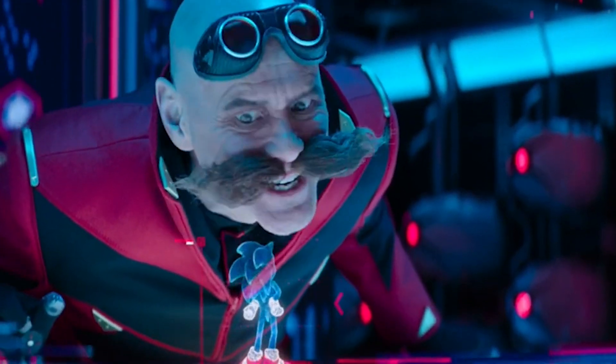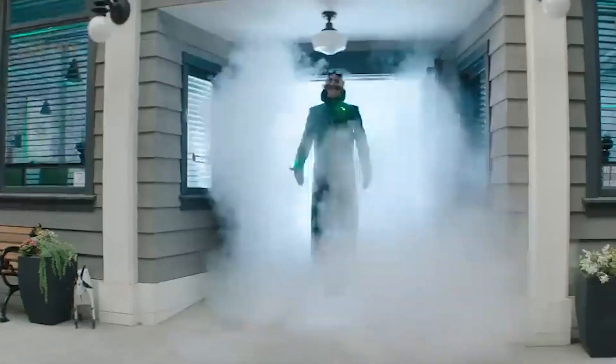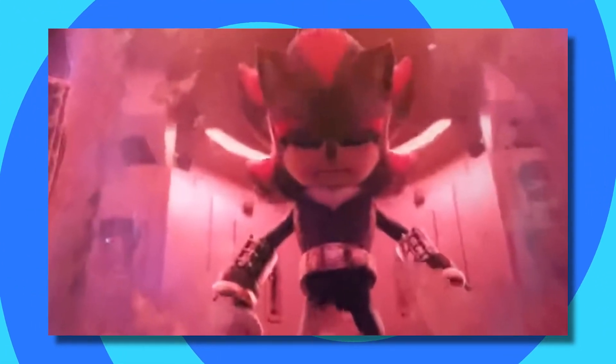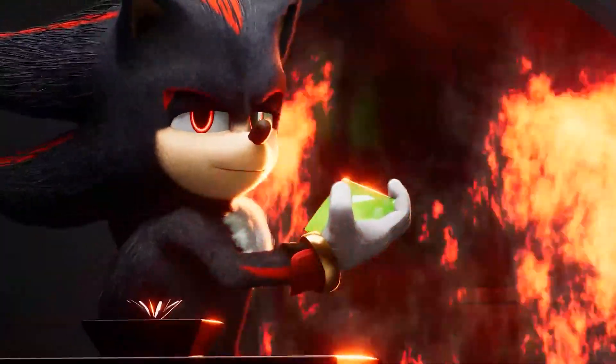But that's not all. What makes this scene so crucial is how it leads us to something — or should we say someone — even more interesting. After managing to trace Robotnik's files, the agents made a discovery. They find a secret lab containing a chamber with a sleeping hedgehog inside. Similar enough to pass for Sonic's twin, this particular black-and-red hedgehog is no ordinary one.